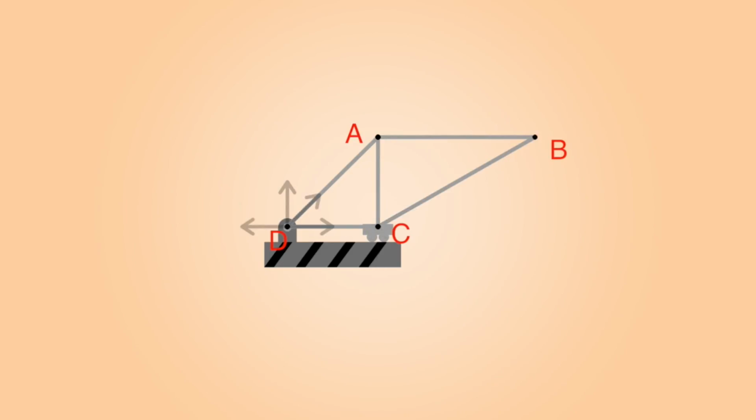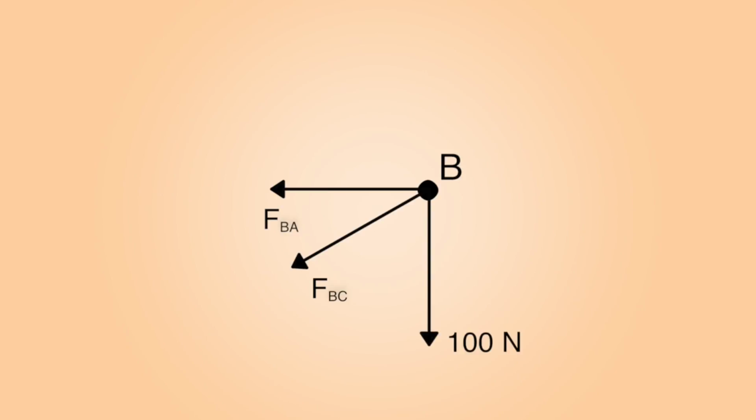And at point D, there are 2 unknown forces along the two force members, but then there is also a solid attachment point to the chassis, which has both an X and Y component that could be existing there. So it actually has 4 unknowns as well. Finally, let's look at B. B only has 2 force members attached to it, which means there are 2 unknown forces there and a known force, the weight. Voila! With only 2 unknown forces, this is the easiest one and the one we should attack initially.